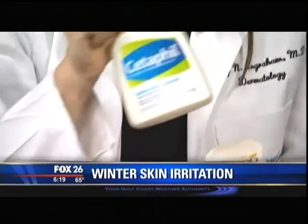Okay, and then cracked hands as well. A lot of people have been complaining about that these last few weeks. We've been seeing that all day long. So when you're in the bathroom, wash your hands with a soap-free cleanser so you're not taking that barrier off. Reapply moisturizer throughout the day. Use antibacterial hand gel when possible just on your palms to avoid washing the tops of the hands, which are what crack. At bedtime, get Vaseline, put it on your hands, some white cotton gloves that are $2 or $3 at Walmart. Go to bed, because you're basically re-implanting that God-given barrier we all have that we wash and wash and wash off during the day.